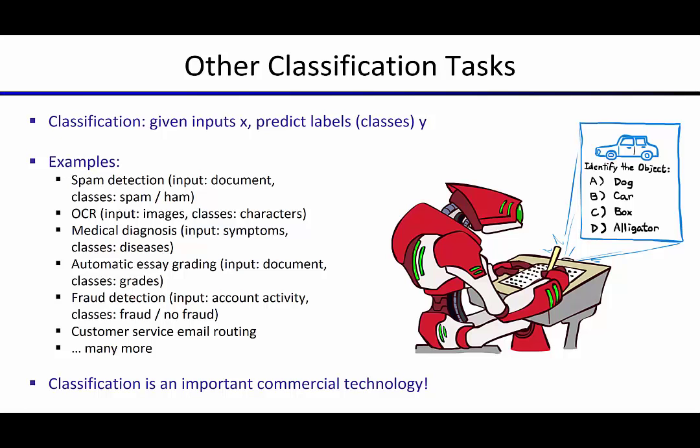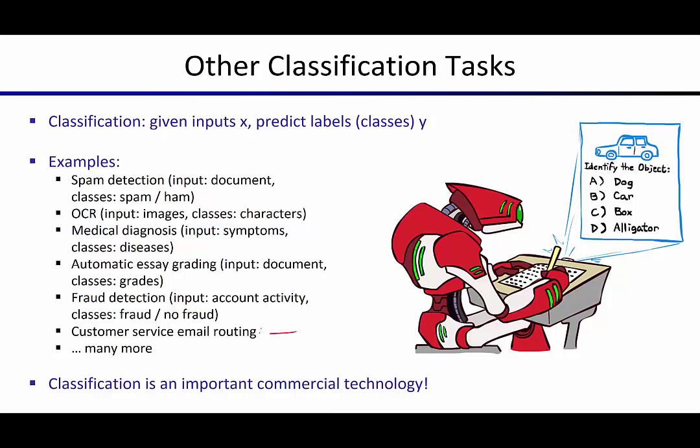Fraud detection. Whenever you have a credit card transaction, the credit card company will look at that transaction and try to classify it as fraud or a proper transaction. In fact, you probably have gotten messages where they check in with you and say, did you really make this transaction? Because they're worried somebody stole the credit card and they know they'll need to cover it for you. That's part of the deal when you sign up for a credit card. If it gets stolen, somebody does a transaction, they'll cover it for you. And so they have machine learning in place to detect these things as quickly as possible.